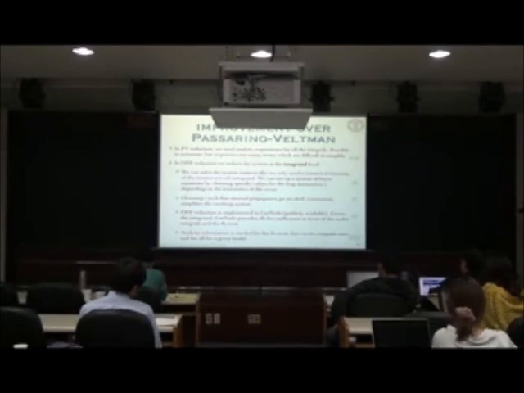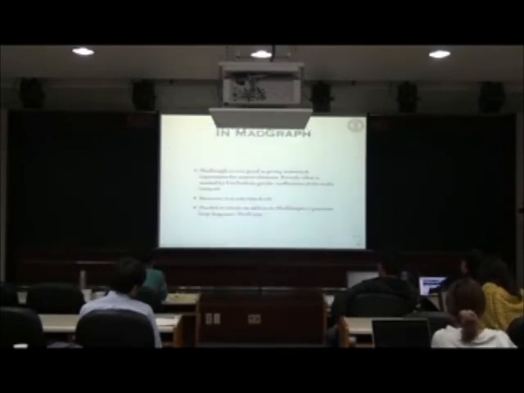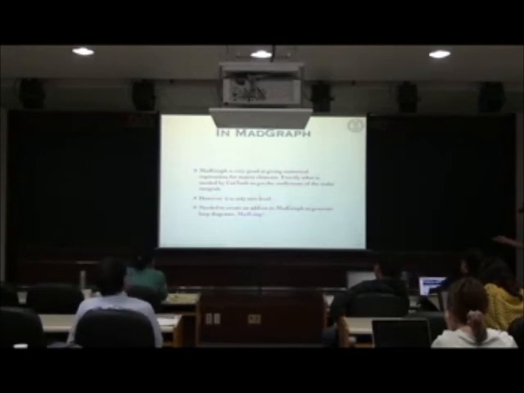So how did we implement this in MadGraph? I think I have 5 more slides or so. MadGraph is very good at giving numerical expressions for matrix elements. That is the core of MadGraph, right? It computes matrix elements, tree-level stuff, all numerically, and that's it. This is exactly what is needed by CutTools, except that it's only tree-level. So how do we force MadGraph to compute loop diagrams? That's what we call MadLoop.